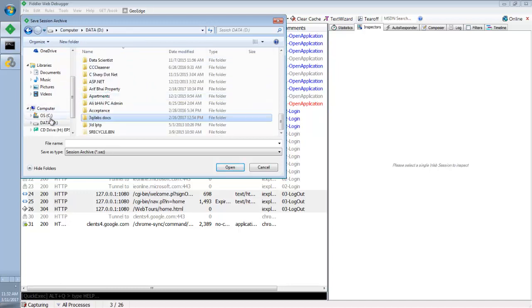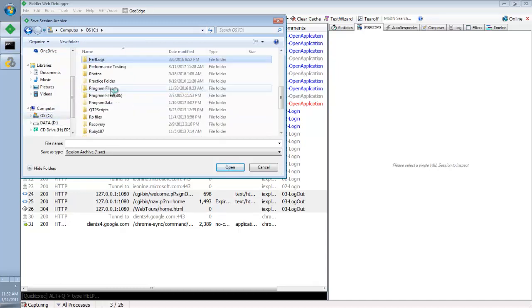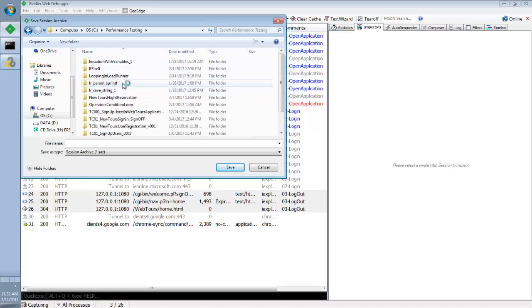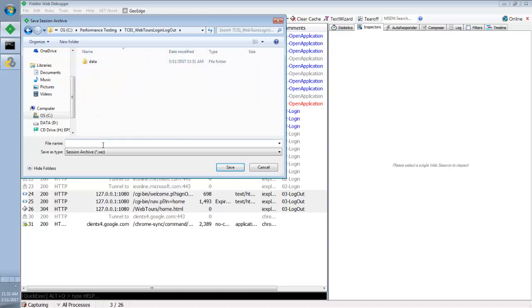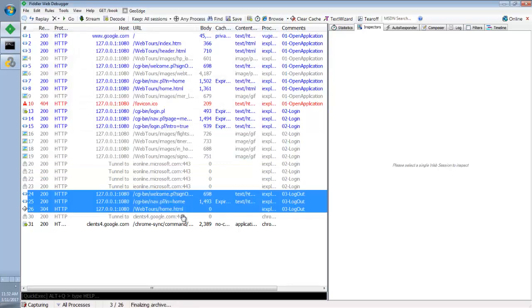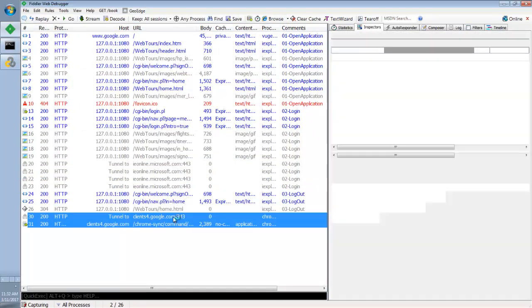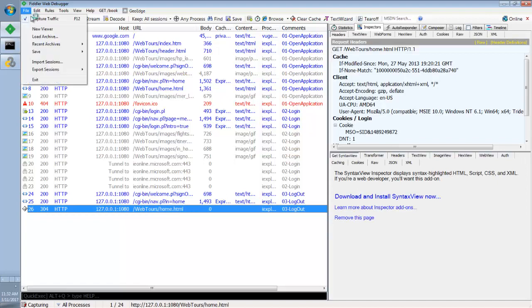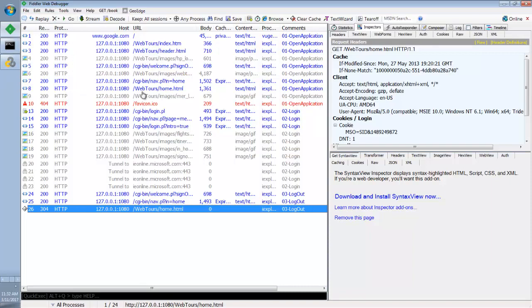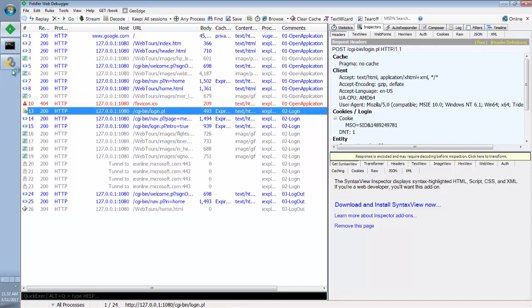So I think I'm saving the scripts in a folder here, performance testing, and I think we created this one, right? Today, can you see 311? So this is, let's say, Fiddler cases. Okay, let's keep it here. I do not want to capture any other thing, so I am stopping capturing in Fiddler. Okay, now let's go to manual.